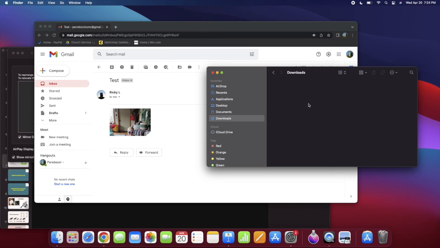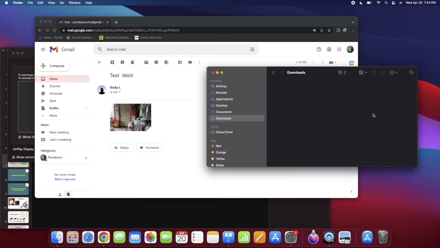And having a nice, clean downloads folder is a good thing. And it's a good feeling. You should be proud if you get to that point. Because now when you download a file, you don't have to search through 50 different items to find it. You just know, okay, it's going to be right there when I go to downloads. And then I can move it, take it out, delete it when I don't need it anymore. You don't have to do it every day, but being on top of it.